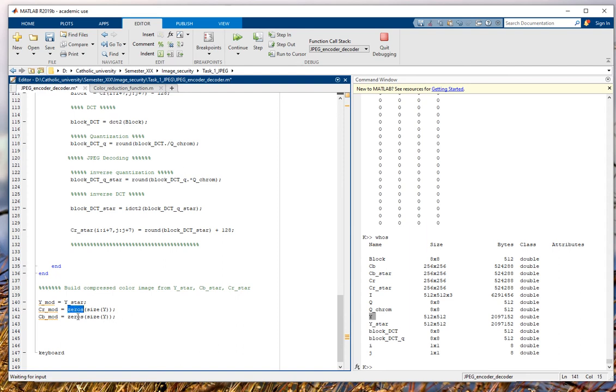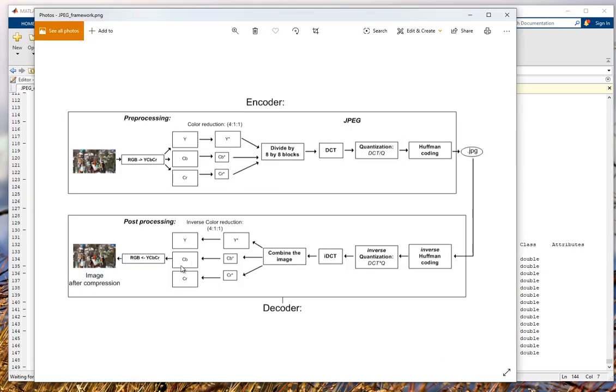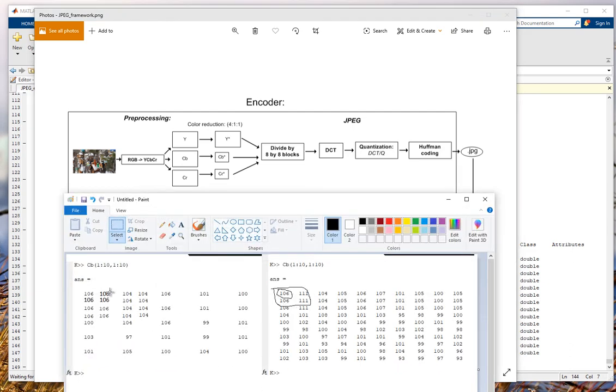Okay, so definitely I cannot keep those zeros, so I will need to rebuild my CB modified matrix. My CB matrix should have the same size as Y, 512 by 512, but the original size is 256 by 256. So actually, each pixel from that CB matrix I need to duplicate 4 times and finally complete these matrices, same as what we processed here.